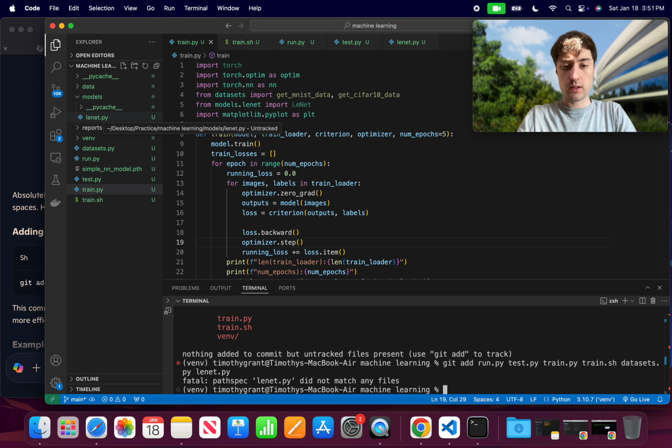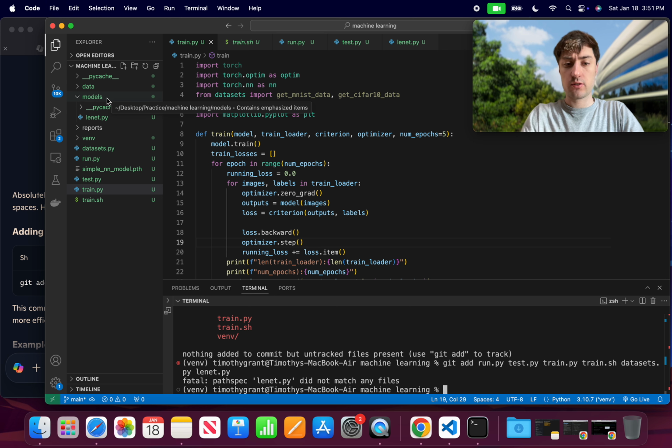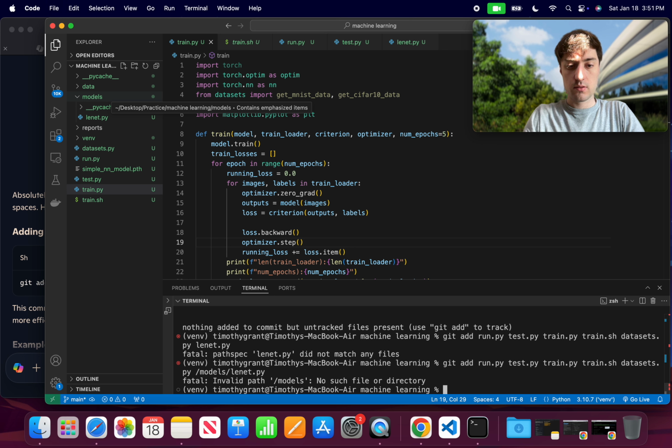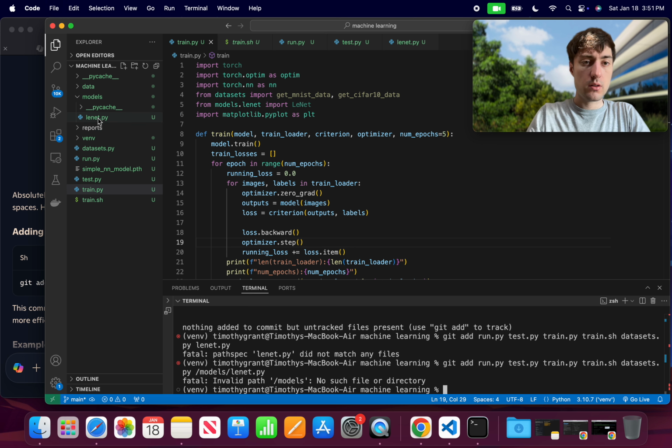Okay. Linet.py. Oh, it's because linet.py is within my modules directory. So we can do this. Models. I believe it would be like this. Models.